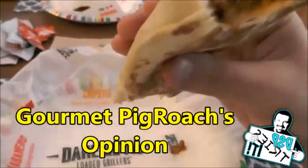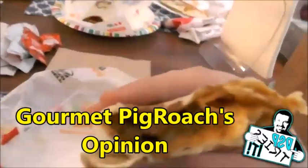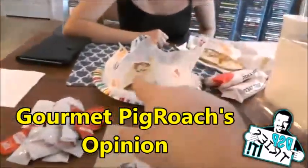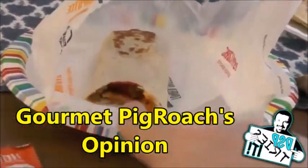Either that or they didn't put enough sauce on mine, or put the wrong one. There's almost no heat whatsoever. I taste almost nothing besides meat and cheese on mine. I can see a tiny bit of sauce right now. So either it was chipotle or habanero. That has got to be ghost pepper. It's got to be, because it's hot. That one bite I took, my mouth is still burning from it.